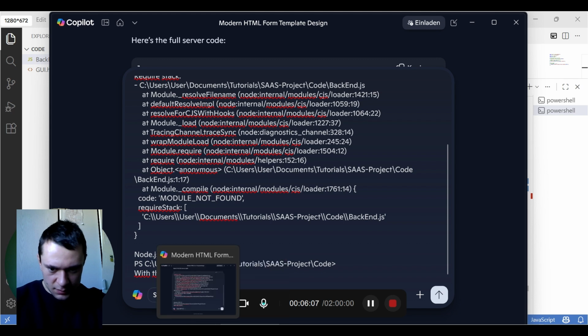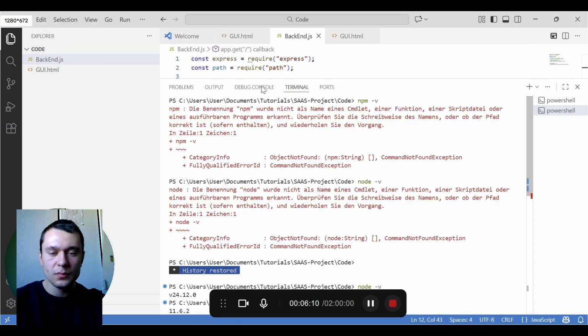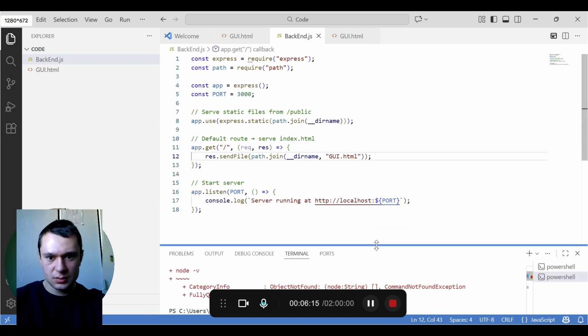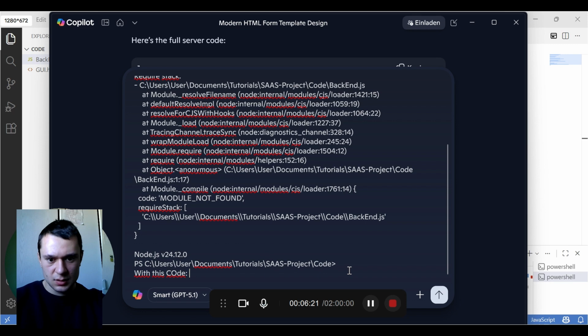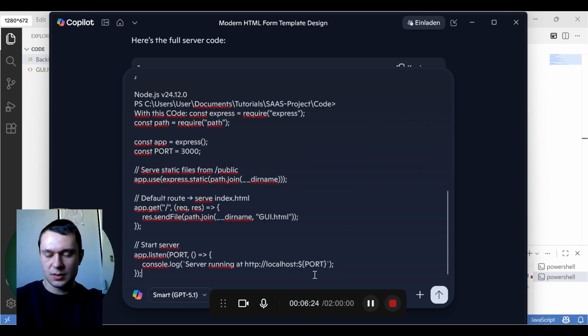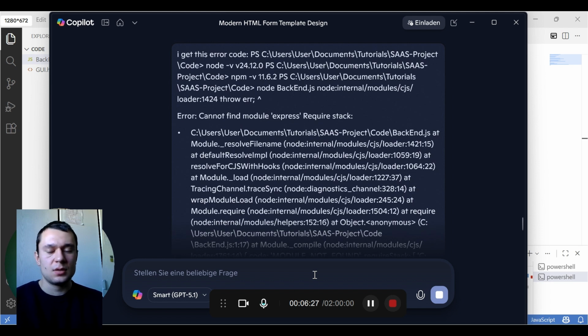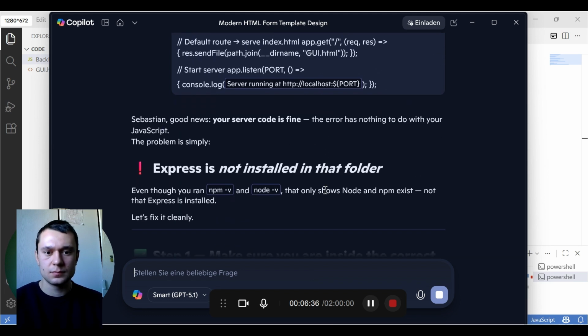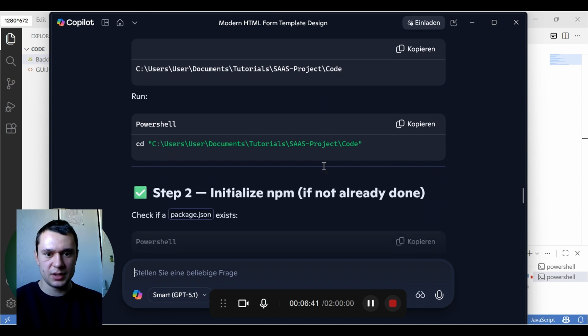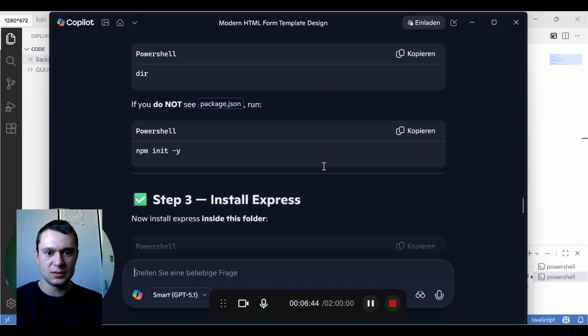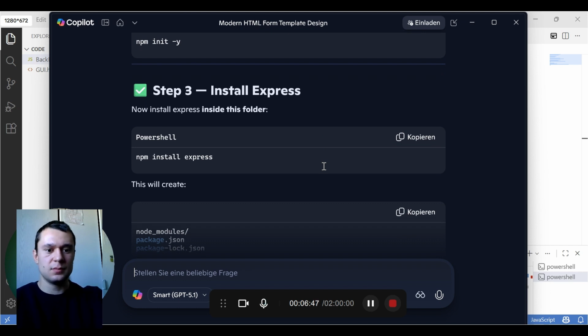Then go back to your JS file and copy this and just give it to it. Express is not installed in that folder. Yeah, as I mentioned, it complains that it does not have such a module.